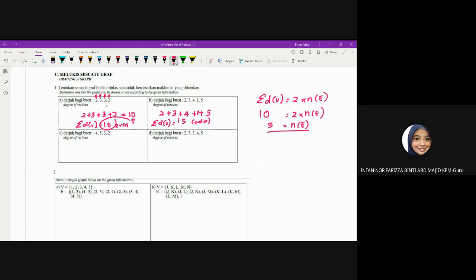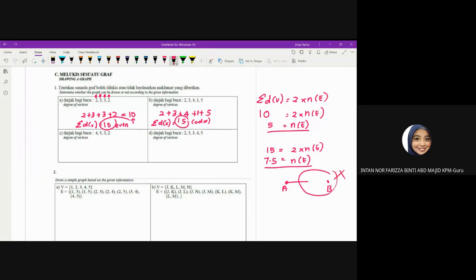Now, let's say I take this value and I put it into the formula, so this is what I will get. The sum of the degrees for the vertices is 15, which is an odd number. 2 times NE. So what will happen here? To find the number of edges, you are actually dividing 15 by 2. You get 7.5. So it doesn't make sense. How can you draw a graph with 0.5 of a line? That means if this is vertex A and this is vertex B, your line is only half. So this is an incomplete graph.